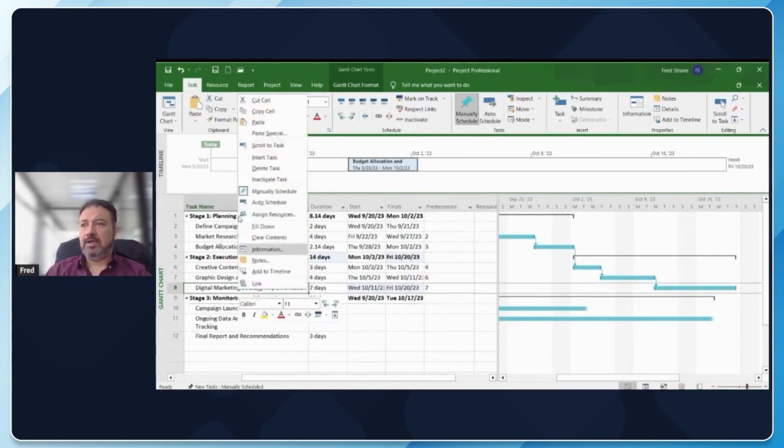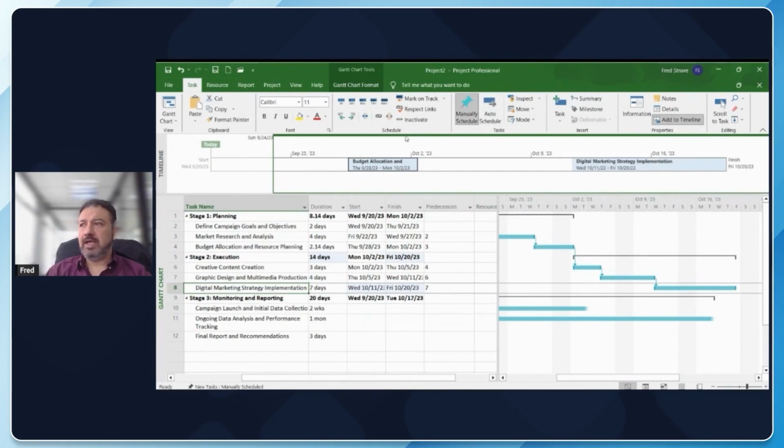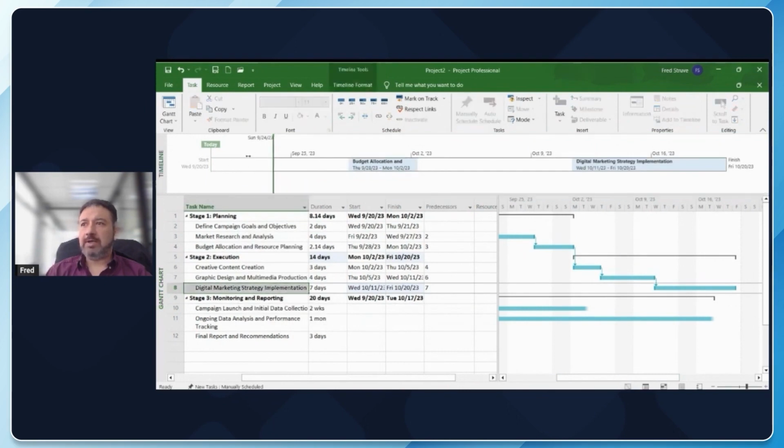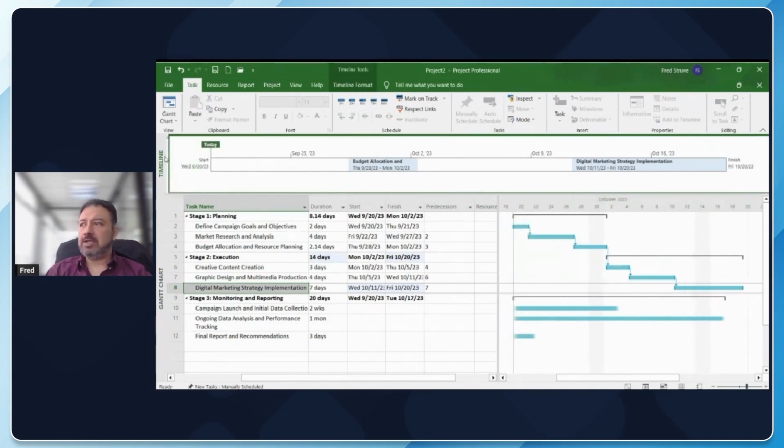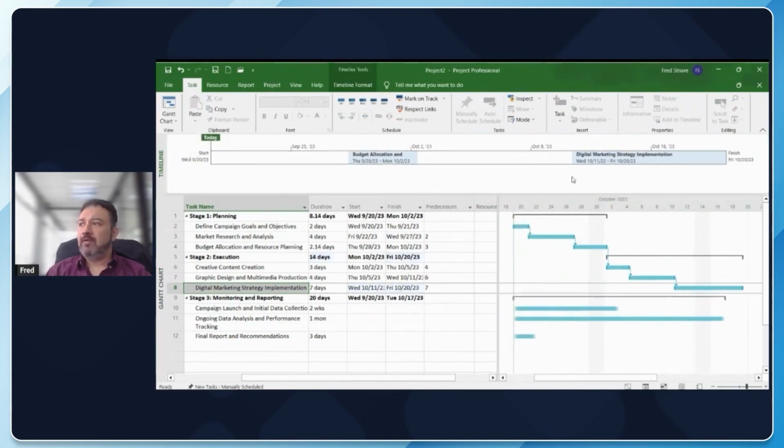Here I can add it to the timeline as well, just by clicking on the right side, and this will be shown here. I can move my timeline around, and this will adjust also the way I'm viewing this and how this is being zoomed in or out.